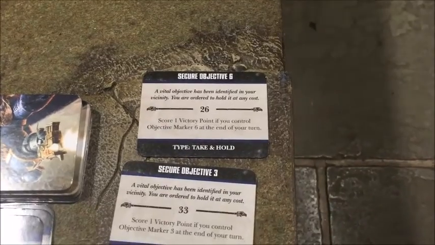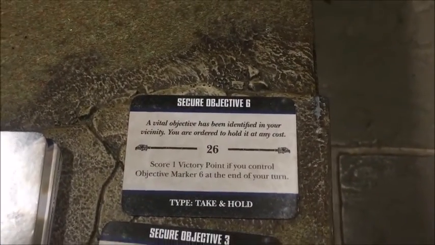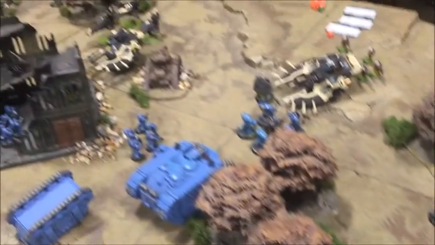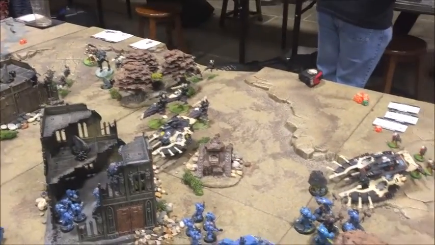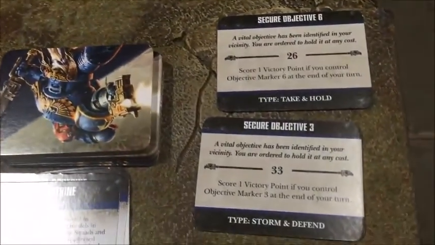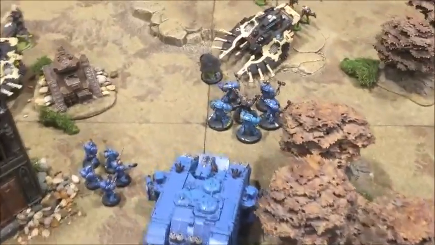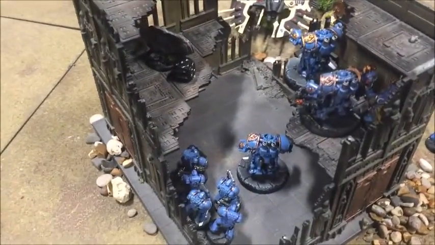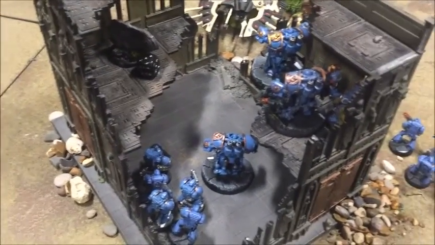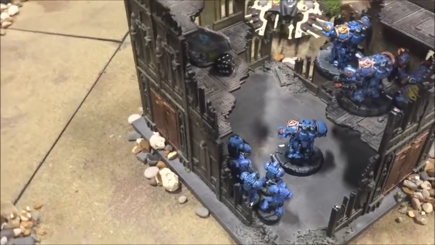Okay, so we're at the top of Graham's turn 1. So he's gotten secure objective 6, which currently, as you'll know, I am holding way over there. So he's going to have to do something to take that out. Then we have secure objective 3 and secure objective 1. So secure objective 3 is hiding in this over here. So he's definitely got that by moving forward with the Centurions and the tactical squad as well.